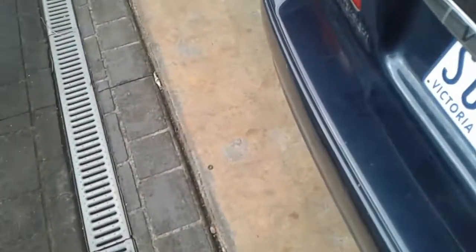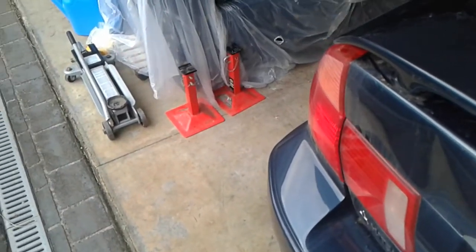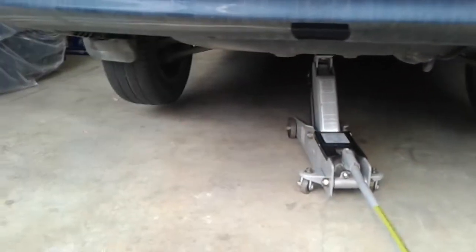Jam that in there, you're not going anywhere. Nope, you're good. Now the fun part, jack her up. So I'm going to leave it here until I've got the jack stands up and under. There we go, we've got it jacked up thus far. Now to stick the stands underneath.